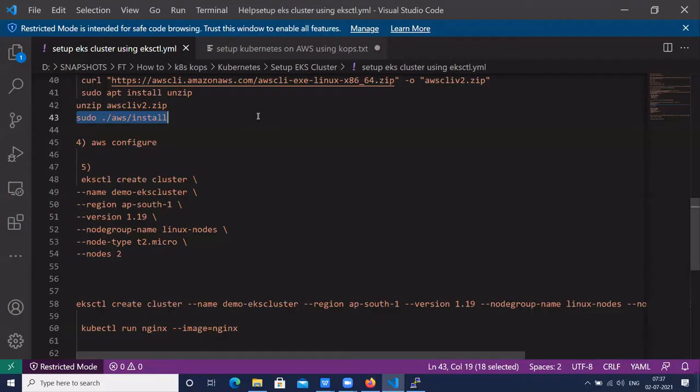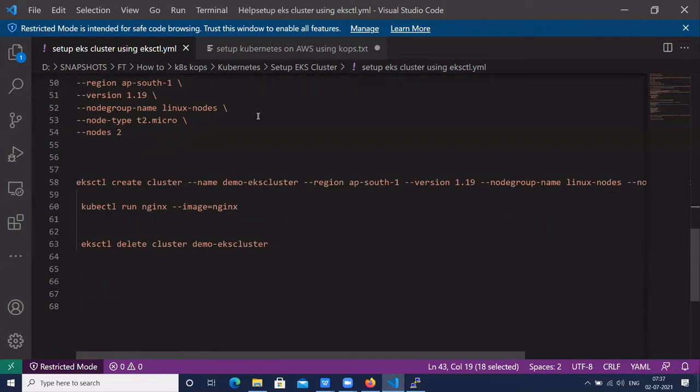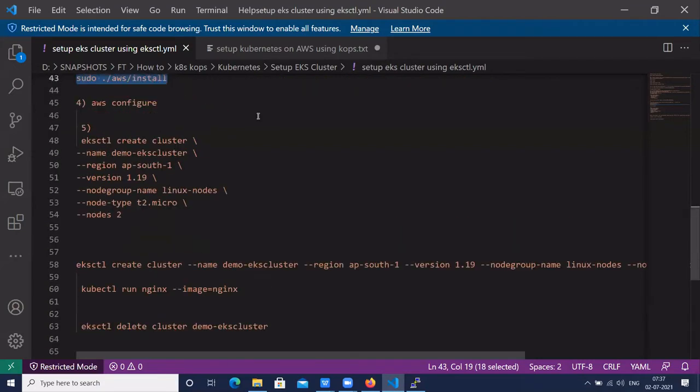So all the prerequisites are done. Next, let's create an EKS cluster. The command is eksctl create cluster --name.